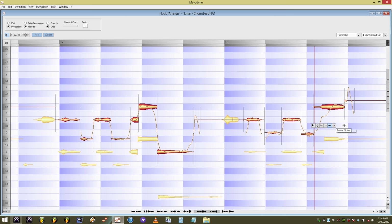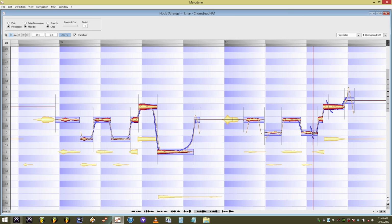If you use your eyes, you can see where the transients are. You can see where the beginnings of the notes are, the endings, the shape of the notes, and you're trying to match it kind of like a puzzle, where you can see, okay, this note's not right there. You want to move that up there so it's in sync with the note below.